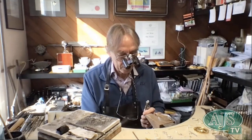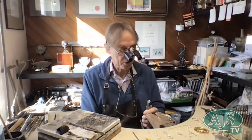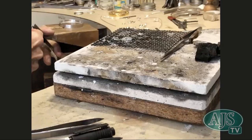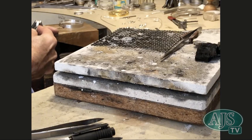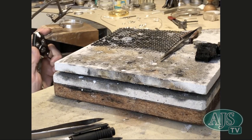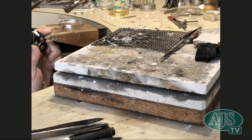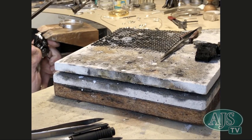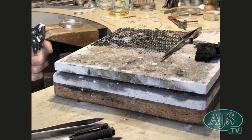Hold that bale carefully. It's kind of tricky, this one, because it is very, very heavy. In fact, I might hold the bale on this. Oh, a little bit of solder's gone through there. I'm just going to have to cut that open. Unexpected piece of solder. That's better.